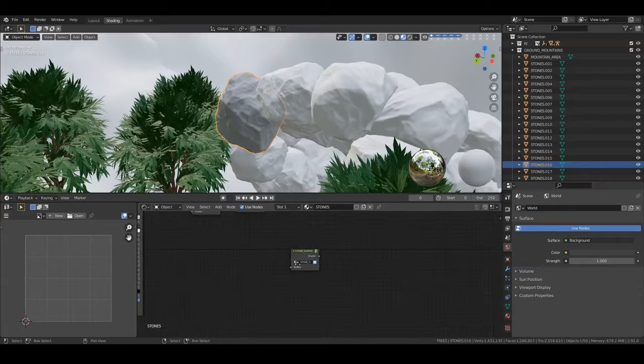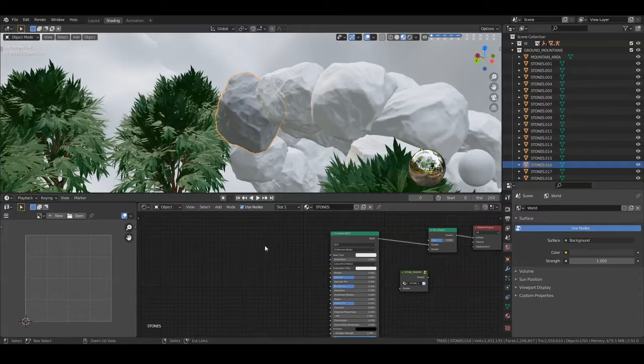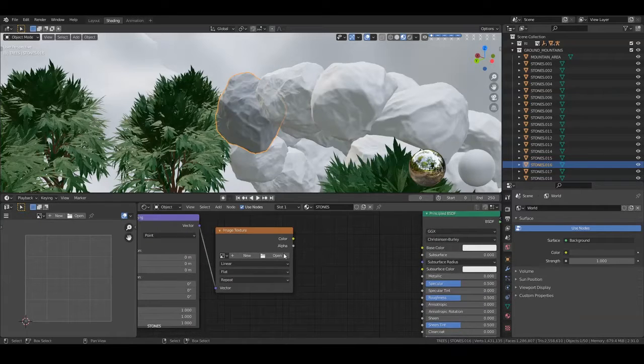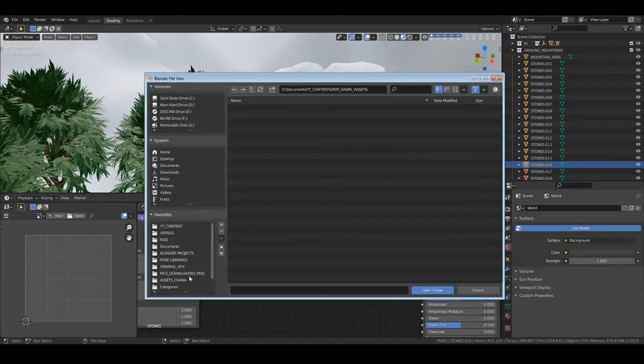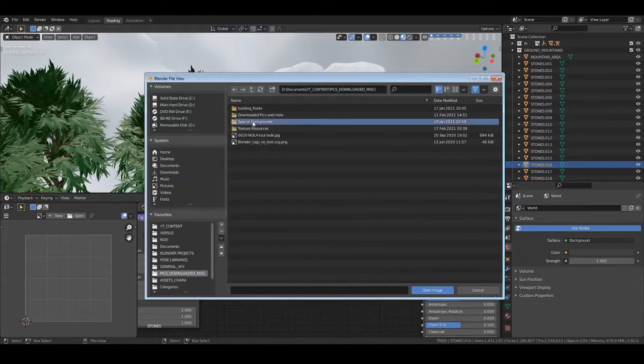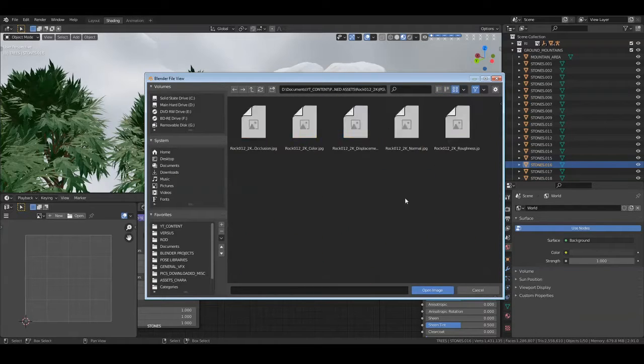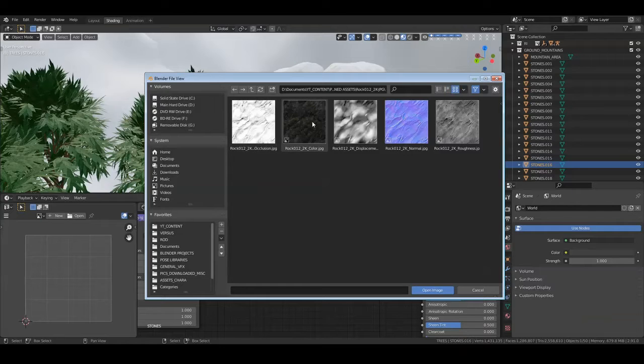Alrighty then, there we go. Click it, bring it over. In this case, we're going to use an image texture. Excuse me, guys, for some reason my throat is acting up. All right, I'm going to go ahead and put the texture coordinate on it along with the mapping node. Wrong one. Special backgrounds, open, and we're going to go to rocks. It's rock 12. Yep, I want it to be dark stone, so I'm going to use that.